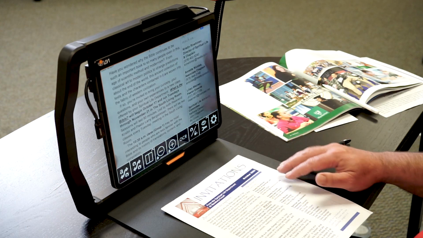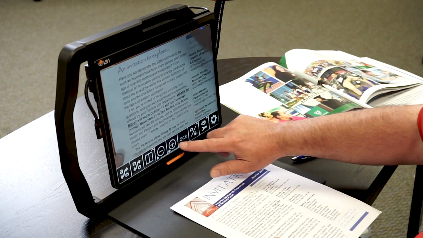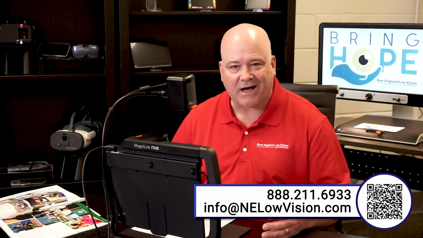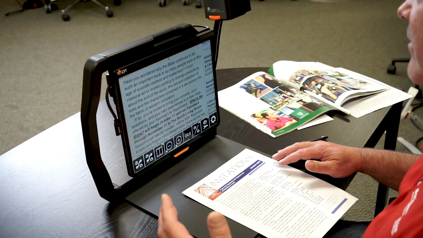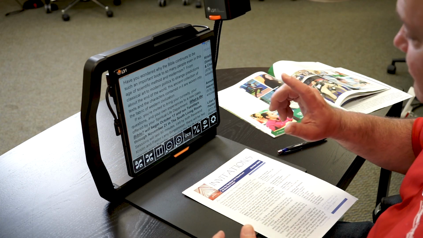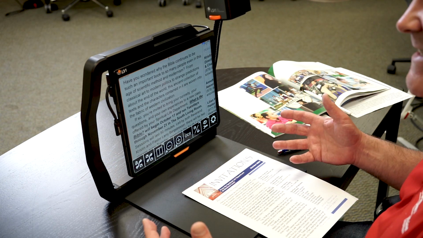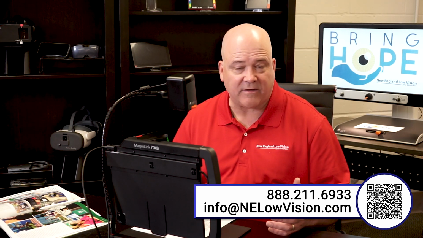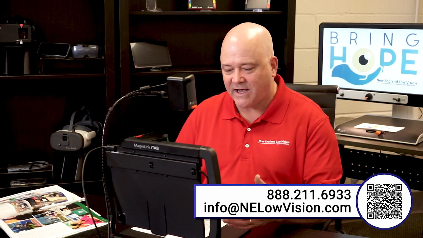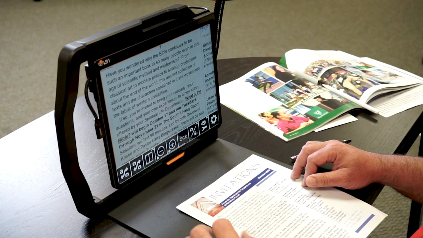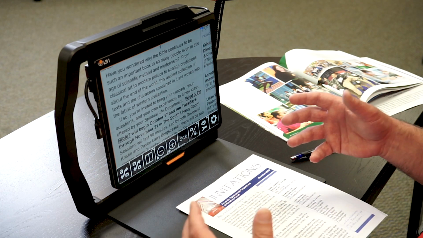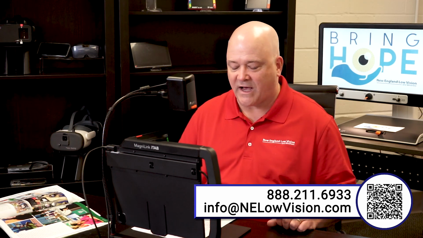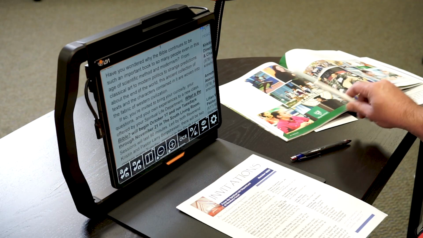We can use the increase and the decrease to make it bigger and smaller to see. There is the ability to control the functionality on the iTab and the S with a variety of gestures or taps on the screen, or you can connect a Bluetooth keyboard. So whatever you prefer. What's nice about the way that LVI, the manufacturer of the iTab, designed this and all of their devices, is that you have multiple ways you can interact with the device. Right now I'm going to show you that we're going to be using the Apple Pencil.